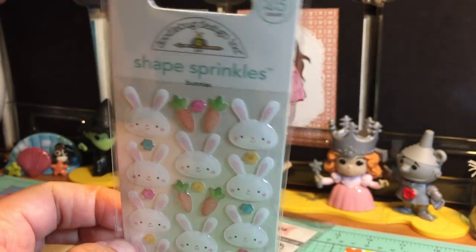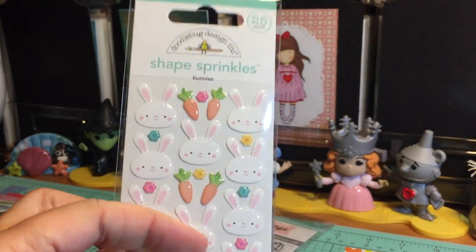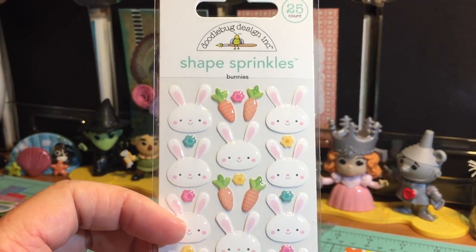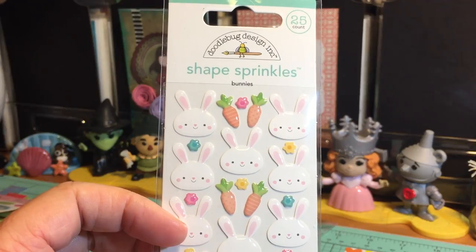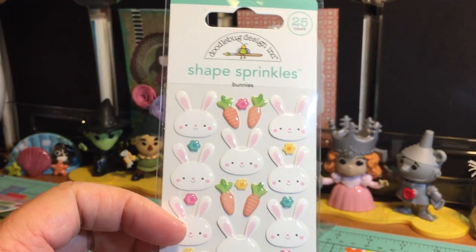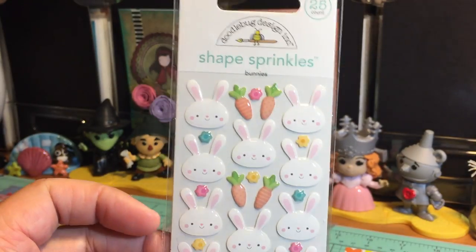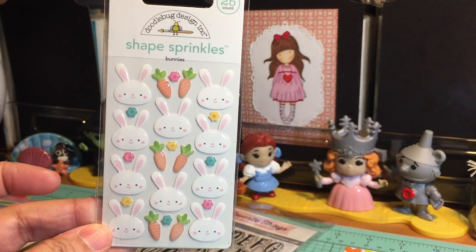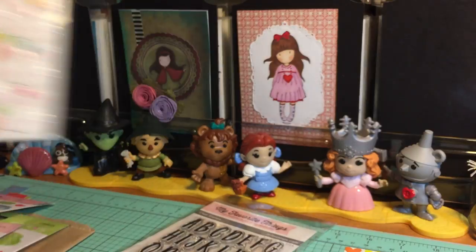I had one of these before. And I used up the entire pack making a couple of pocket letters and some ATCs. And I think I even made a... Yeah, I did. I made a birthday card. And I used it all up. So I was glad I was able to pick up one more.